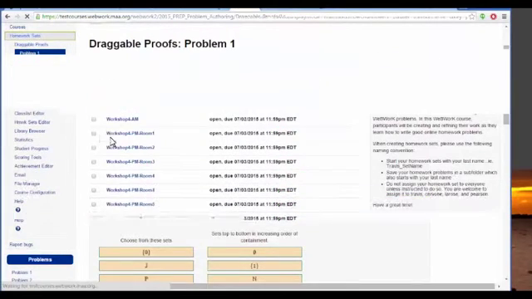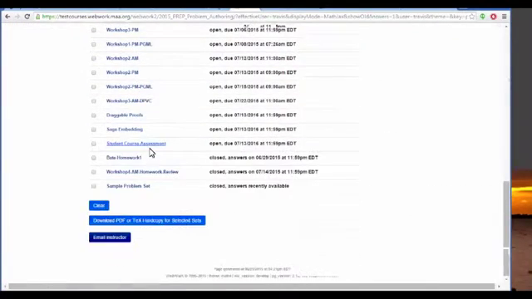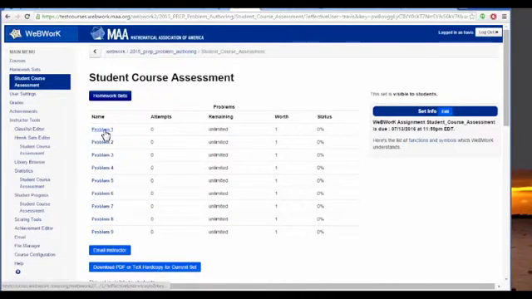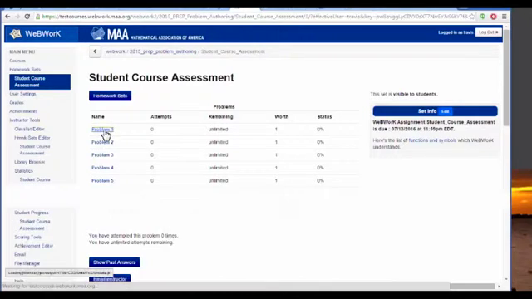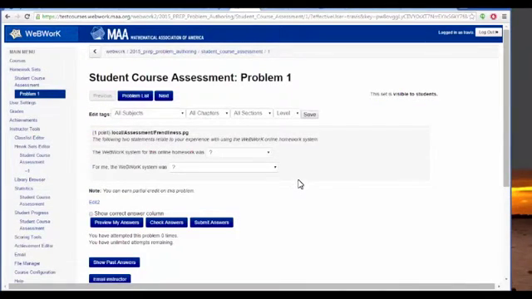I stuck one more thing out here that I think is kind of interesting you might want to know about. It's called Student Course Assessment. And I don't know if I remember seeing this, but sometimes you want people to always get something correct. You don't want to count up at all. You just want them to read the problem and prove they read the problem by clicking yes. And a typical example of this might be if you're doing a course assessment. And so at the end of the semester, you might want to steal this. I use this in my courses all the time.